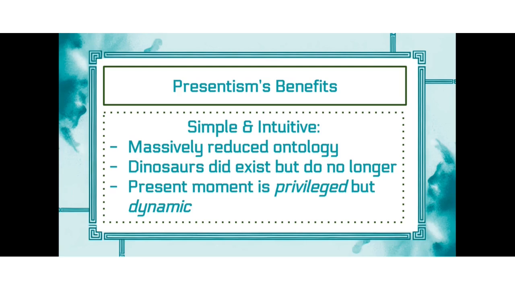Dinosaurs did exist, but they do no longer. I think a lot of people believe that. And it gives us this present moment privileged quality that's also dynamic. We'd like to think, at least we live in this way, that it seems we're living in the present, but that the present is catching up with us, right? So the problem is presentism also has a lot of problems, right? For similar reasons to why it gets its simplicity and intuitiveness.